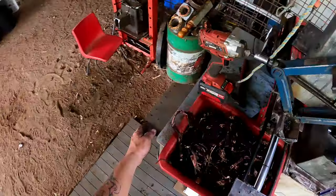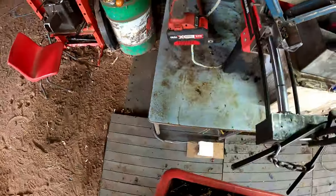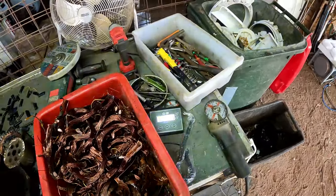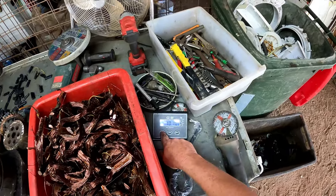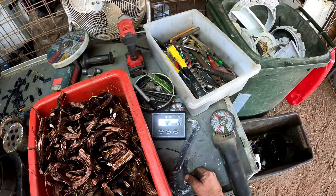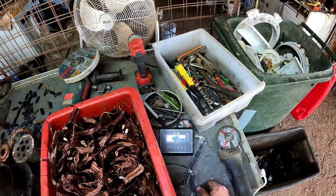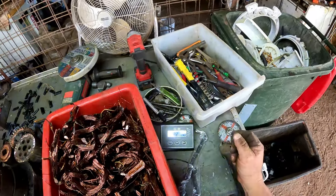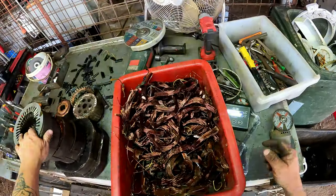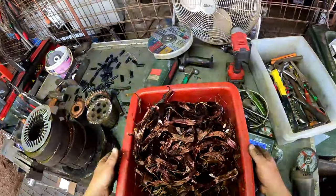Right, now we'll weigh it with the tub and then weigh it without the tub. We'll just weigh the tub. Go and put it in our bin then. Right, with tub, kilos, 10.08 kilos, or actually it changed, 10.10 kilos, 22.24 pounds, and if everyone wants to know the ounces, 22 pounds, 4 ounces. Now we'll go and weigh all that out. So we're going to write that down, 10.10. We'll go and empty this out.